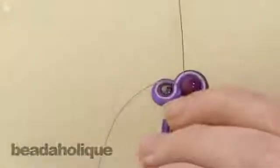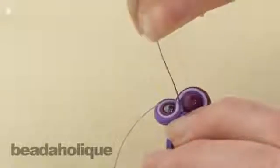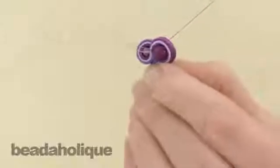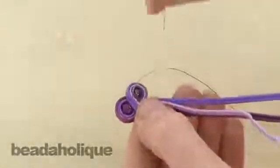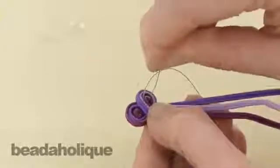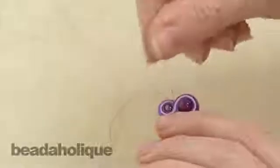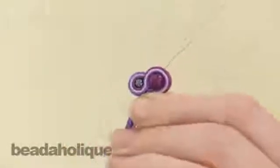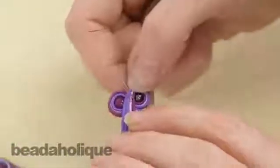I'm going to cover the back side, so I'm not all that concerned about what the back is going to look like. I don't want it lumpy, but it does not have to be pretty. Okay, and I'm going to do one more for good measure. So this is what we've got so far, and this is what it looks like on the back.